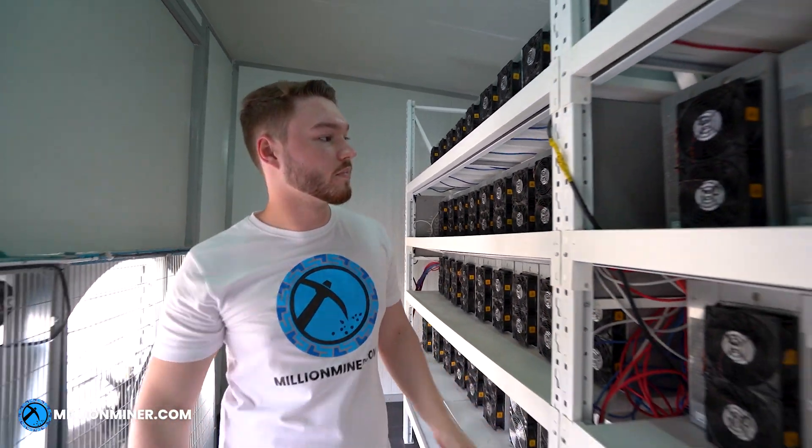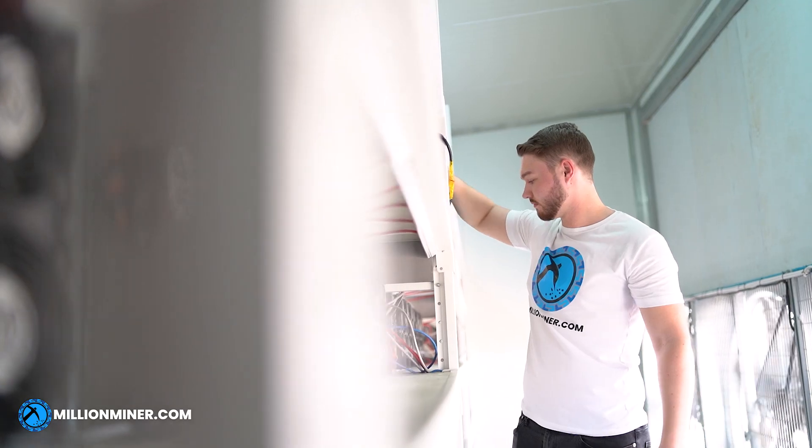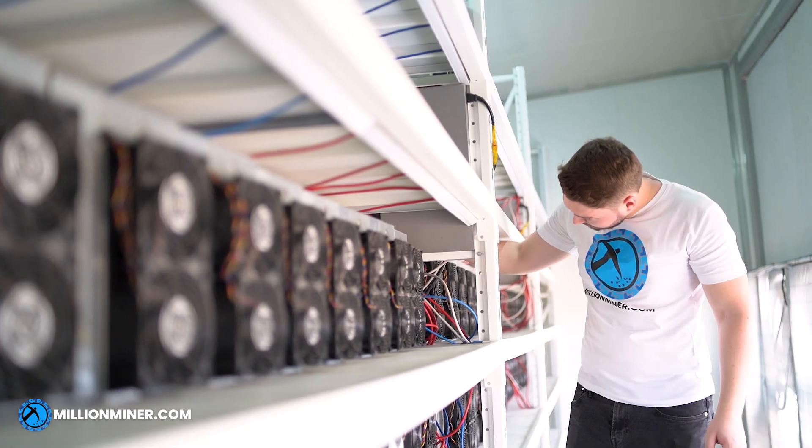Why do we mine with NiceHash? Well, for beginners, we earn more Bitcoin than if we were to mine directly. NiceHash introduced the easy mining product with the goal of increasing the pay rate for the sellers of hashing power. Because of easy mining, miners on SHA256 ESSEC boosts stratum earn 5% more than others.